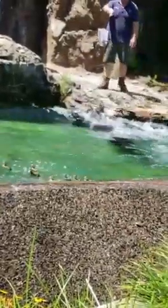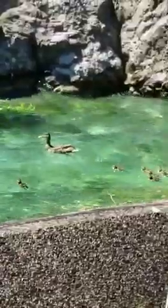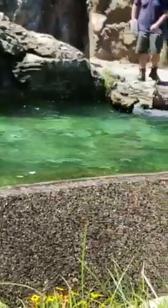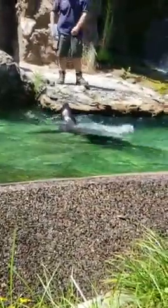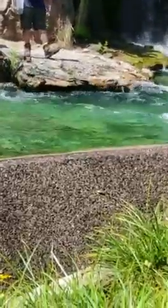Franklin is blowing bubbles underwater — just like us, sea lions are mammals, which means they breathe air. Unlike us, sea lions can hold their breath for up to 20 minutes. For especially deep and long dives, sea lions can concentrate all their oxygen in the places they need most.